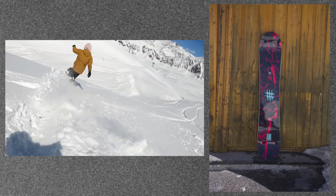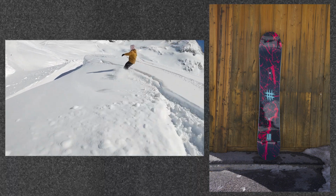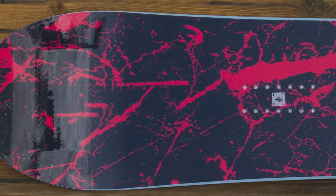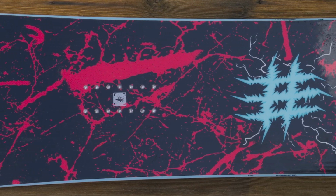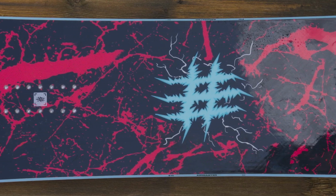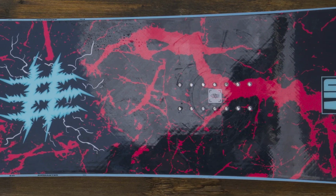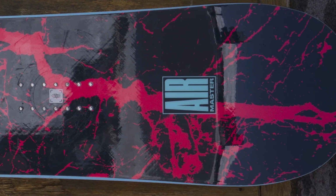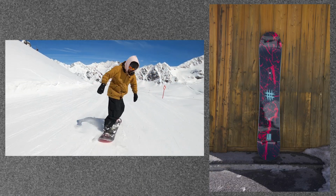Now, in terms of width, you'd describe the Airmaster as a mid-wide, coming in at 25.9 centimeters for the 54, 26 for the 56, and 26.2 for the 58. So you've definitely got an increase of surface area over a more traditional freestyle board. This increase in surface area delivers a really stable underfoot feeling when riding around, but more importantly, it enables the Airmaster to float effortlessly in even the deepest snow.